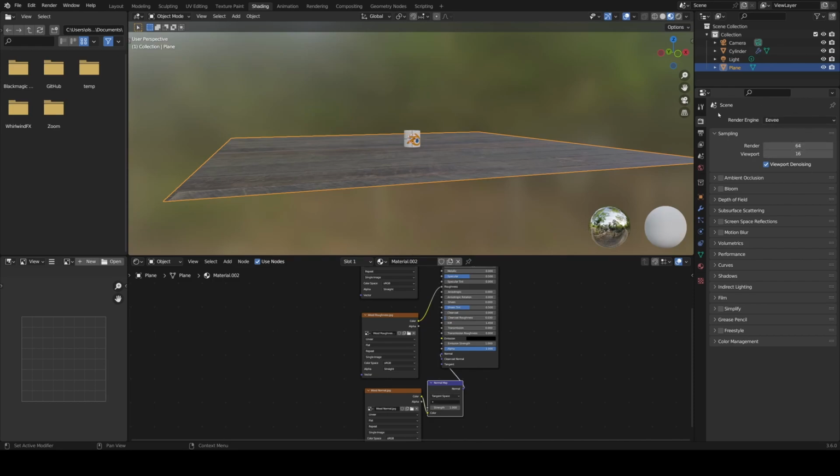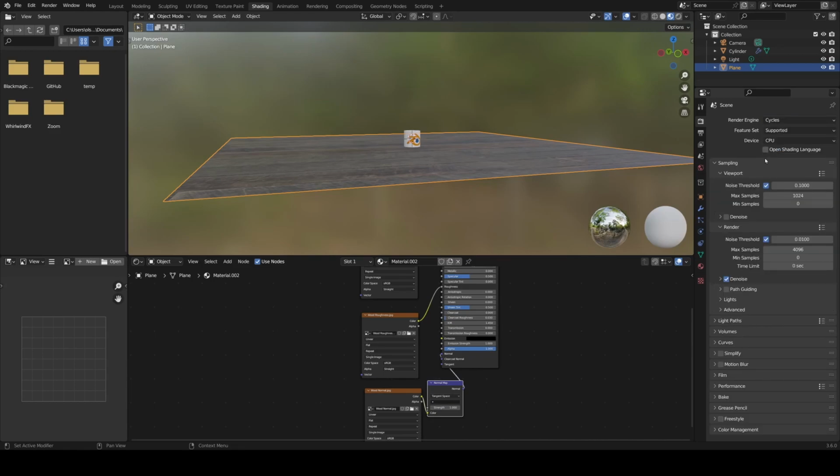Right now, our render engine up here is set to Eevee. I'll go ahead and click the dropdown and select Cycles. This render engine does a much better job with photorealistic results, but it is slower. So when you do render your mug, I recommend doing it overnight as it can take a while. I'll also select the CPU dropdown and change that to GPU Compute. And what this does is use your graphics card, not your CPU.